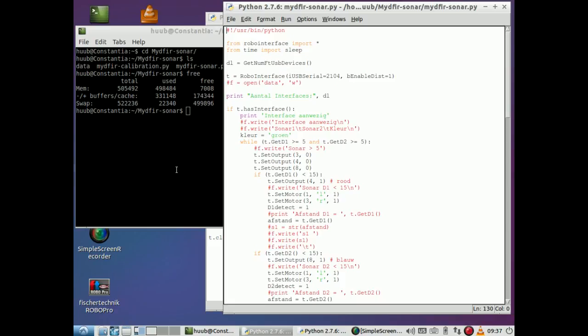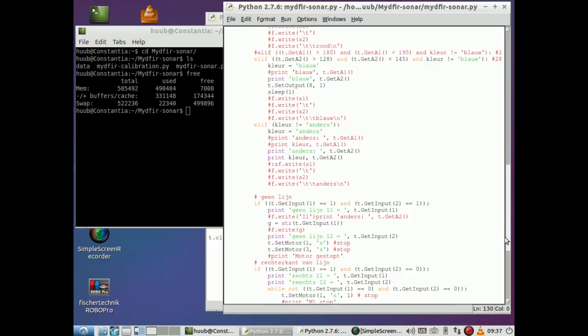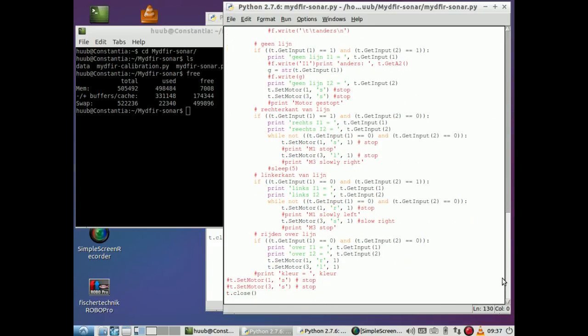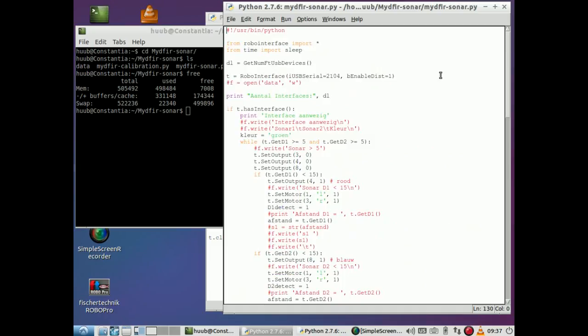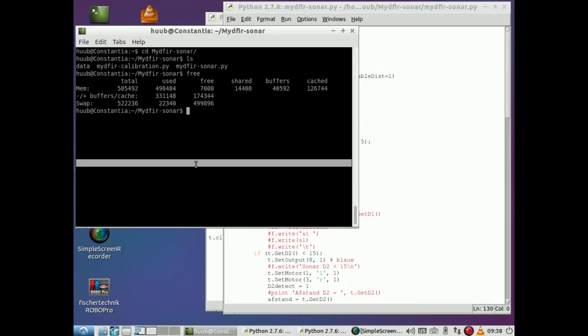So I am going to run the robot on the Robo Explorer map that you've seen last time. I won't do anything right now to this software, but I will also run a program called Top.